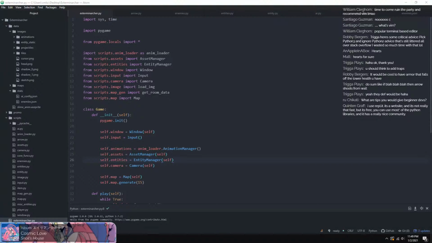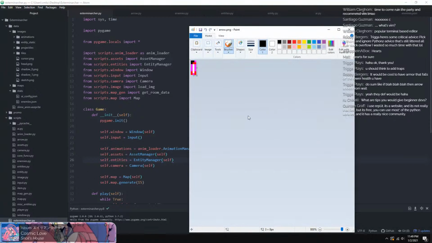Do I not have... I do have the arrow image itself. Where's the one I use for the items? That's probably the one I want. Item. Aha.